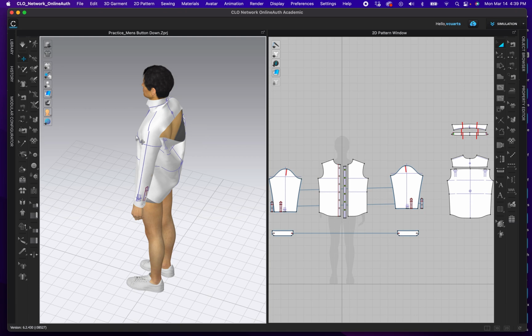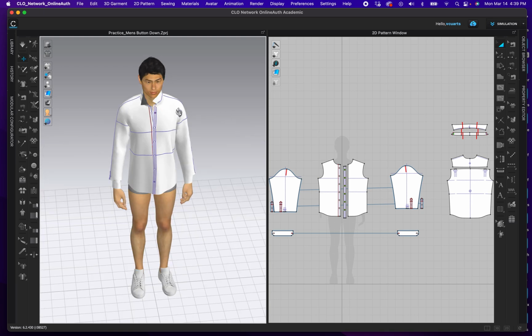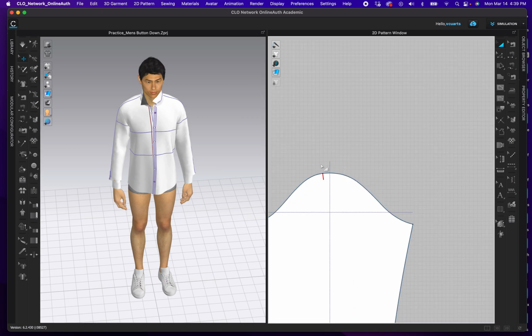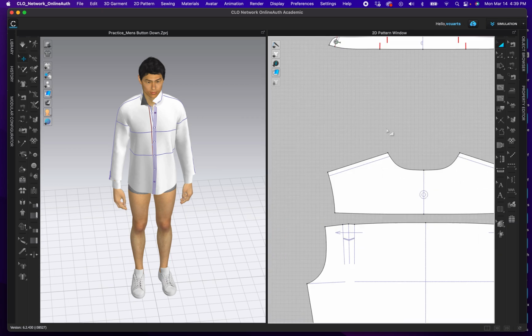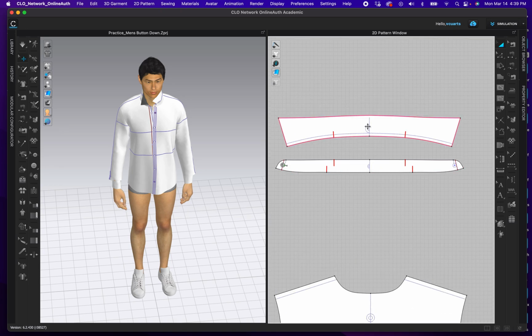We're also going to separate the collar at center back, just so we can fold these pieces of the collar separately, because sometimes it gets into a little bit of trouble when you try to fold an entire collar at once. So I'm going to come over here to my collar pattern. I don't need to do anything with the stand, I just want to work with this upper piece.